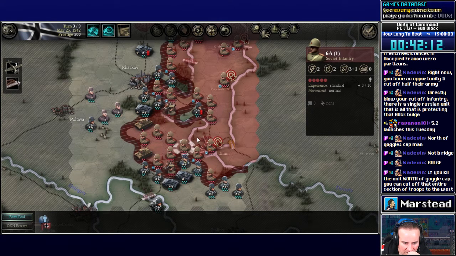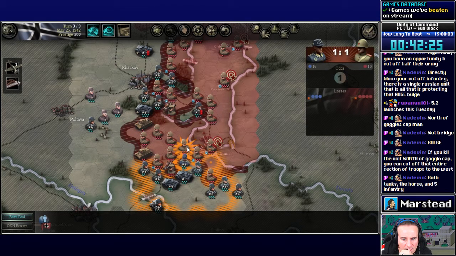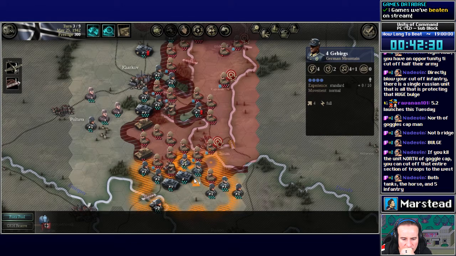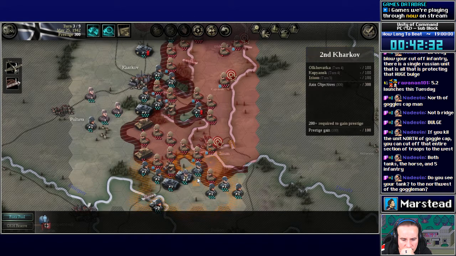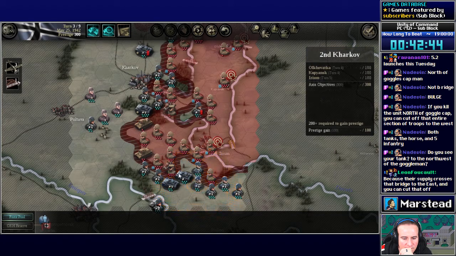Help me to understand why that is, like... So there's supplies coming from this town, right? Uh-huh. Alright, let me see what I can do. Yeah, tank northwest of Gok. I do. So it is the bridge that's right there. Okay.